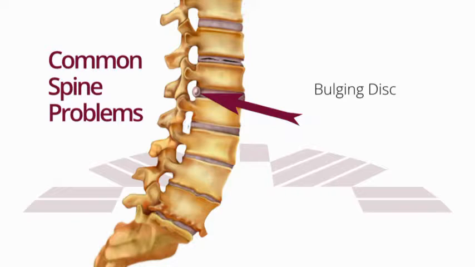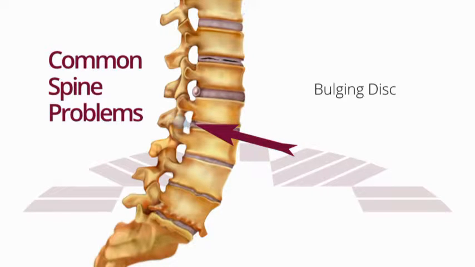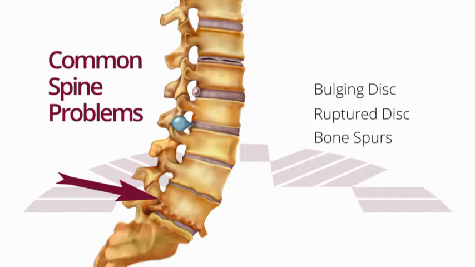When vertebrae begin to rub against each other, or when the pressure becomes great against your spinal nerves, you experience inflammation and pain. The pressure from a bulging disc can become so severe that the disc actually ruptures. When a disc ruptures or becomes herniated, the spongy center actually squeezes through the outer rings, putting even greater pressure on the spinal nerves. Bone spurs can occur in and around the canal space normally used by the spinal cord. Even the slightest pressure from these spurs can cause pain.